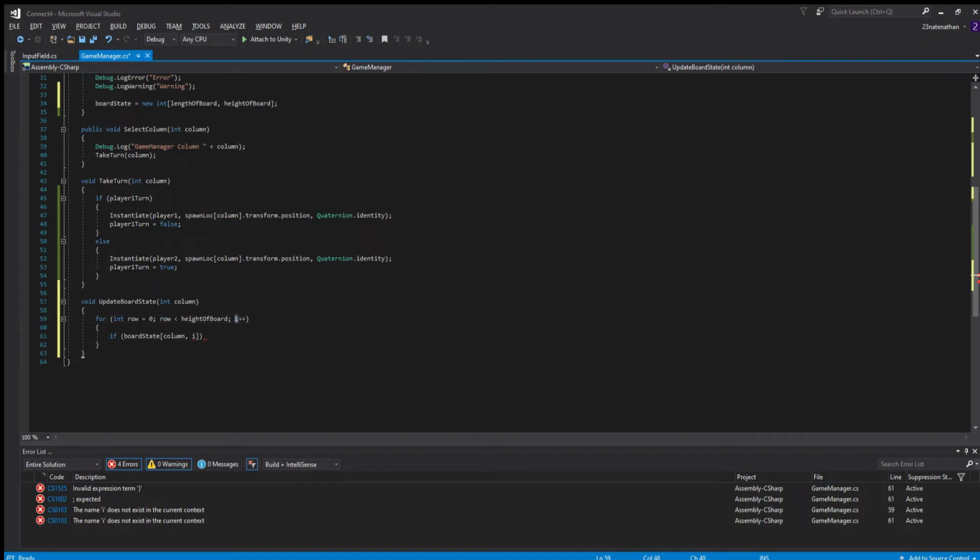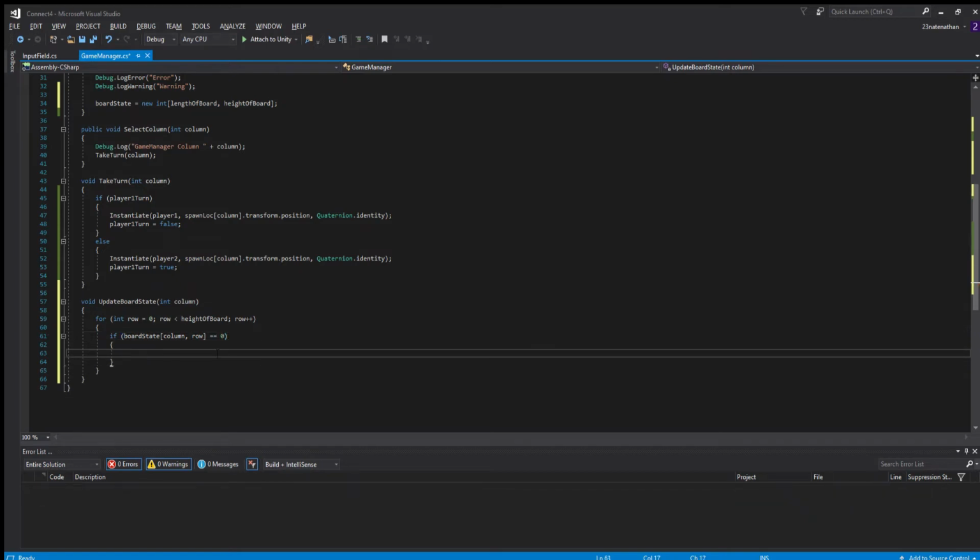So say we're trying to put it in this one, this 0 is going to be turning into a 1, so it's going to be the column and row again. And if it's player 1's turn, we need to change that to a 1 using our reference up here. And then obviously for the else, we're just going to have it go to 2.